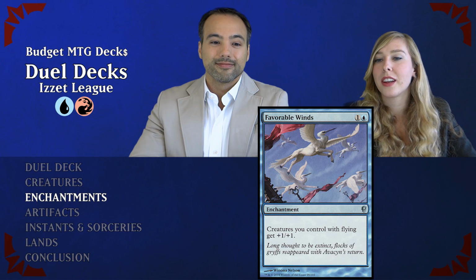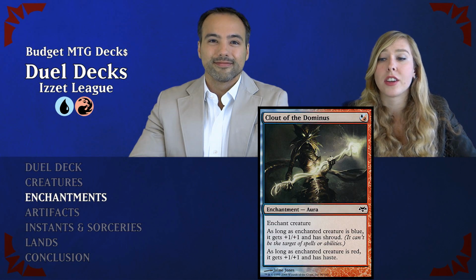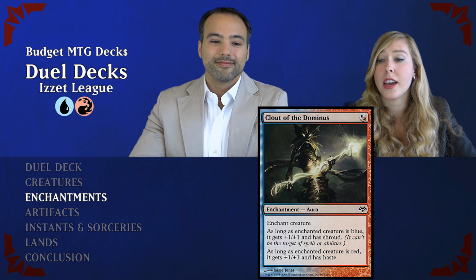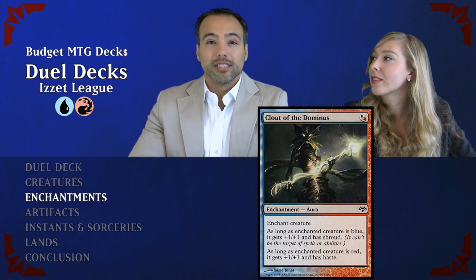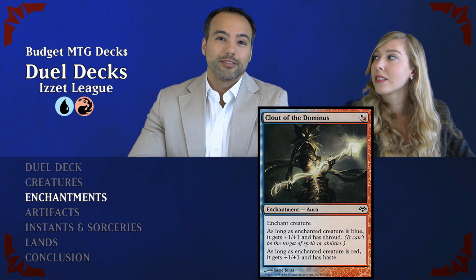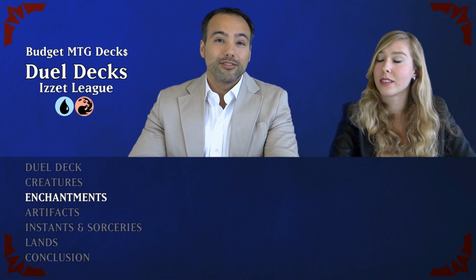The third one is Cloud of the Dominus. For 1 mana, as long as enchanted creature is blue, it gets +1/+1 and has shroud. And as long as enchanted creature is red, it gets +1/+1 and has haste. Yeah, this is the king of the enchantments in this deck. Suffice it to say, if you cast this on one of your multicolored dragons, you're going to be sitting pretty. Those are the enchantments. Let's have a look at the artifacts.